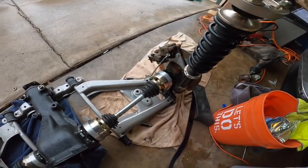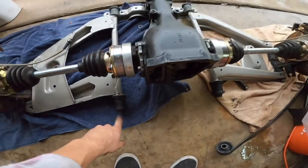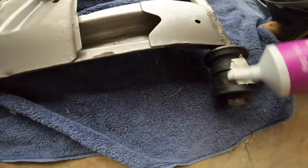We are getting there. Everything's almost hooked up. I'm about to get the diff cover on, but first thing, we have to lube up these bushings. These are full poly bushings, and last time I drove them, the car was so squeaky and so loud to drive. So I definitely want to lube them up and get them all good to go before we get this back on the car. This stuff is insanely sticky, so absolutely wear gloves. If you don't, you will regret it.